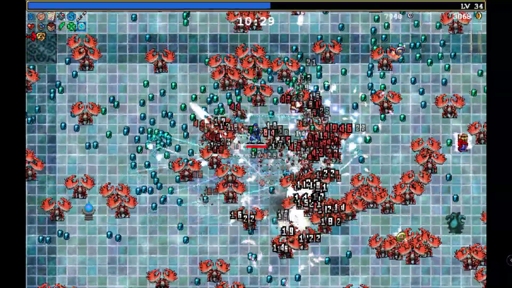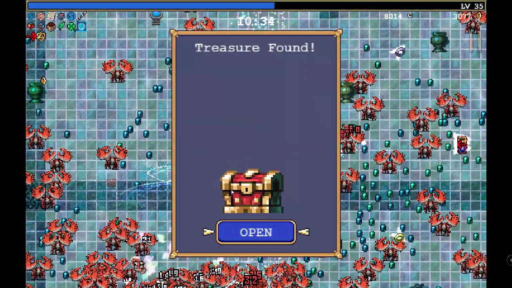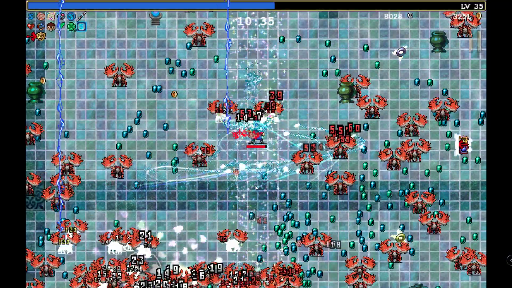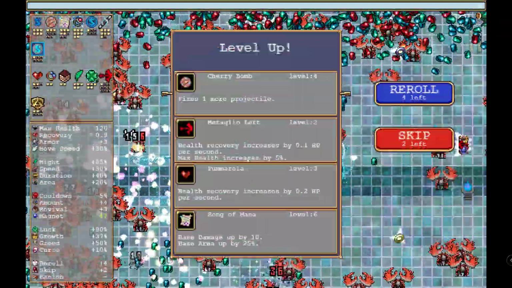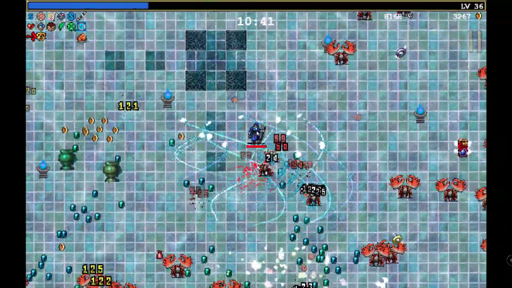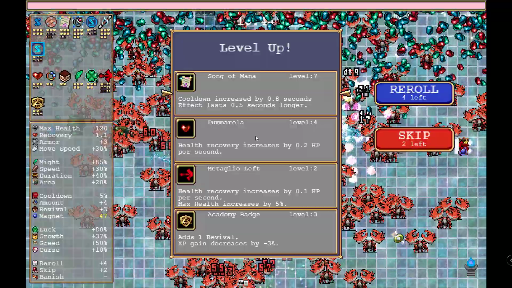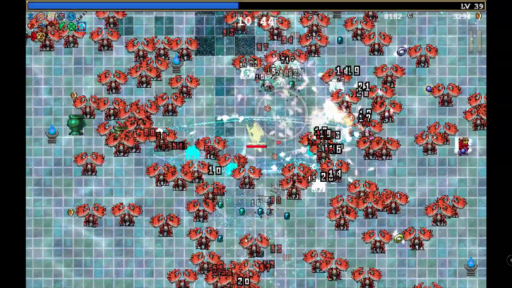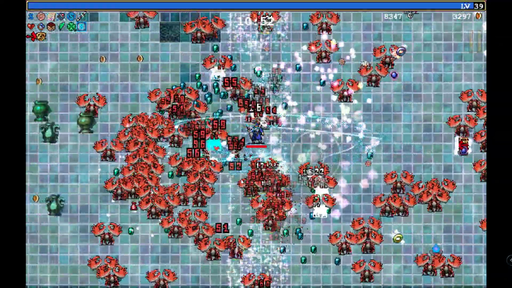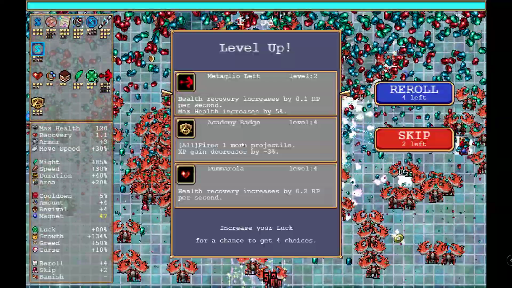Very nice indeed. Fire. And then we can take this one. Very good. Collect some other stuff. Silver wand. Marola. That's one revival. Oh! Excellent. Oh, we get less XP for one more projectile.